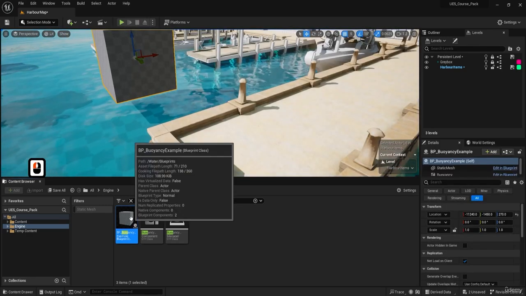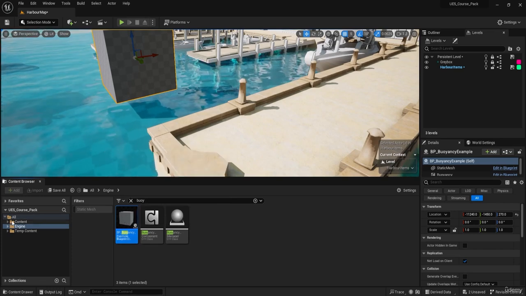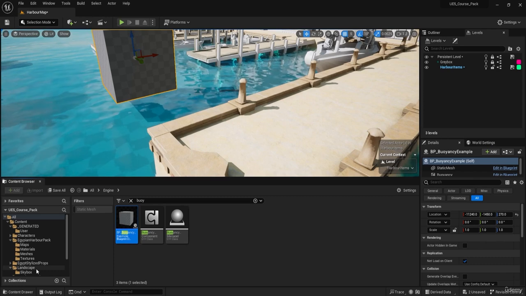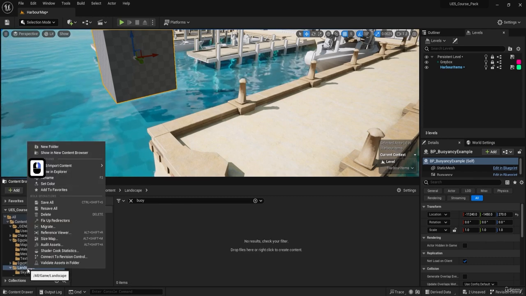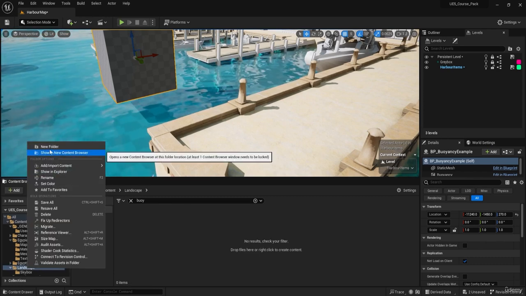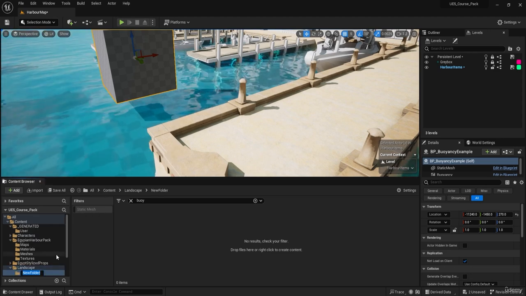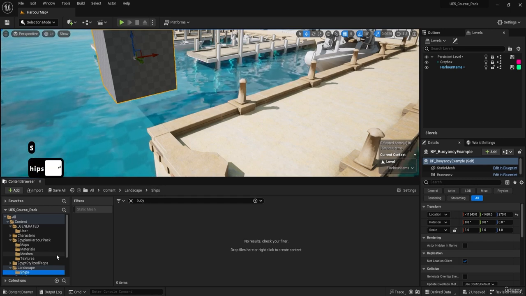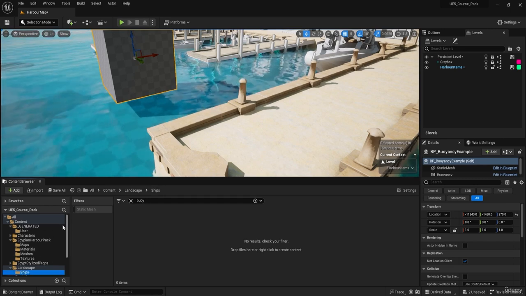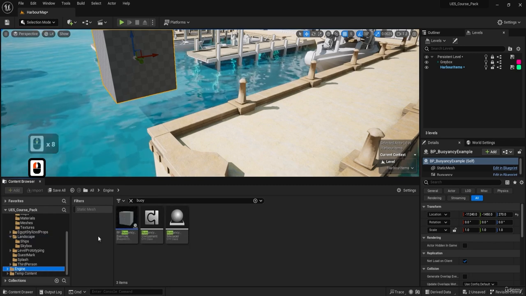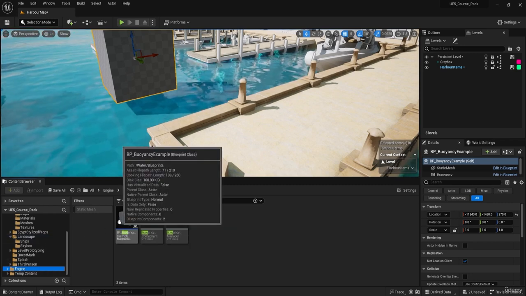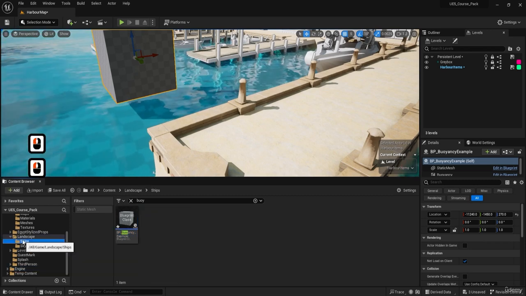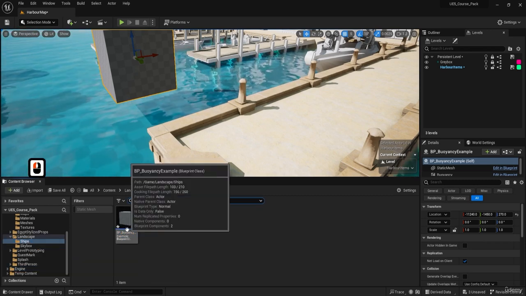We're going to copy this to our content folder. We're going to put it within one of the landscapes folders. So over here, actually I will create a new folder. We can right click on the landscape folder and create a new folder like that. I can call this physical ships or something like that. So ships, I'm just going to call it like so. And we're just going to go back onto the engine real quick. Then I'm going to make a copy of this, drag it and drop it like so, and copy here. And now within the ships folder, we're going to get ourselves the buoyancy example.